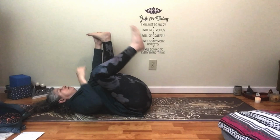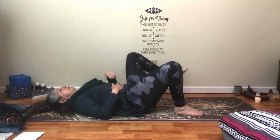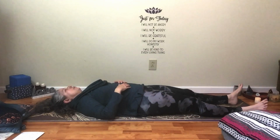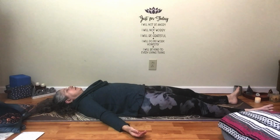And release one foot, let it gently fall down towards your mat, and then release the other. You can keep your knees bent if you'd like, or just stretch your legs down your mat. Let your hands come by your side and relax into what we call in Yin Yoga the rebound. Feel the sensations of your body.